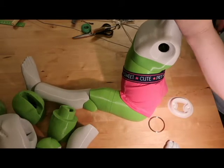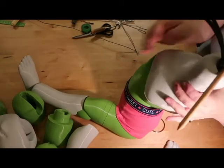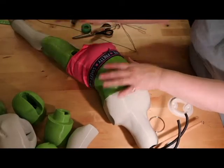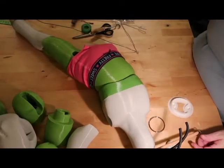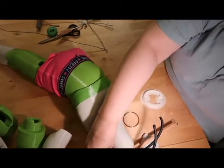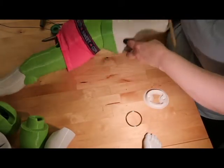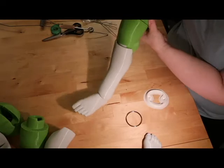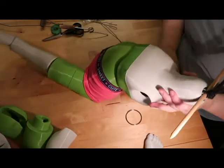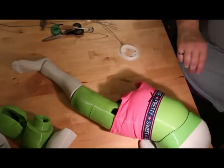Yeah, I try to stick something like that pin eye that I have there through a knitting needle. A thick knitting needle will also do. Something that isn't made of metal and is not too thin. Again, I don't want to damage the top of my neck. Okay, next leg. Same thing again.